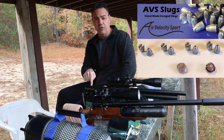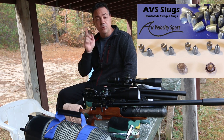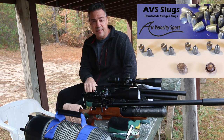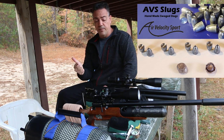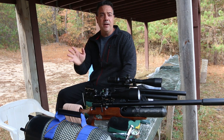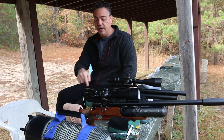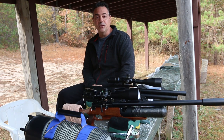This gun, the Cricket, has a CZ barrel. They used to have Lothar Walther. I believed this had a Lothar Walther barrel but it does not, and it still works well in the CZ barrel. So these slugs should work well in CZ barrels and Lothar Walther barrels. They are working pretty good compared to 250 or any flat-based slugs. The bottom line is I have a slug that now works well in my Cricket and very well in my Crawl Puncher Jumbo.